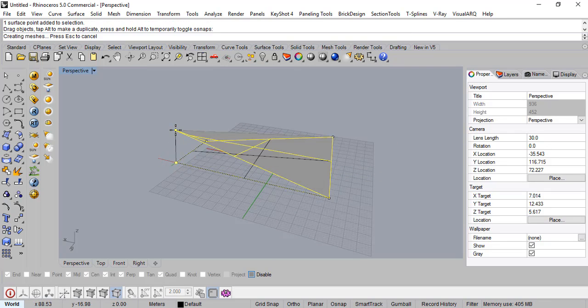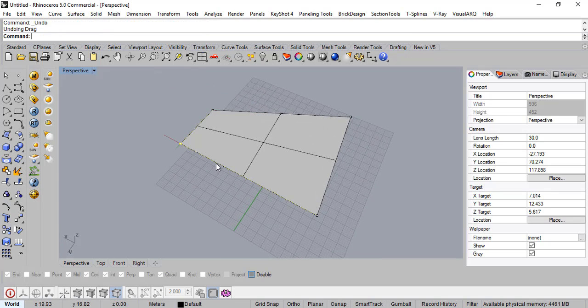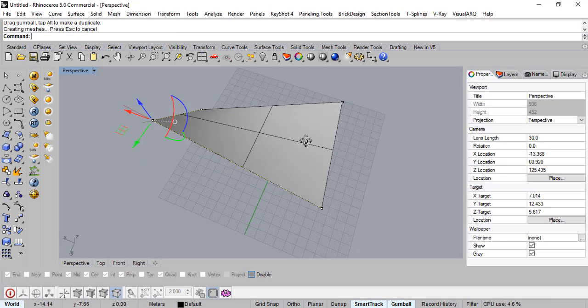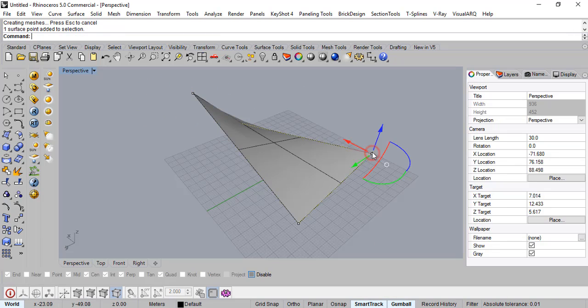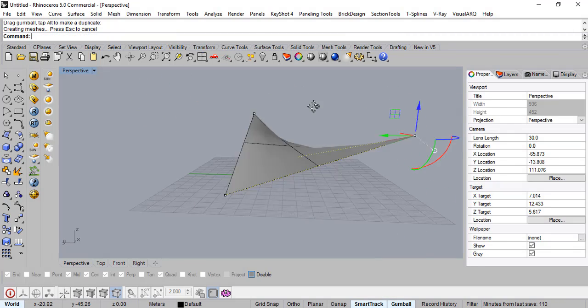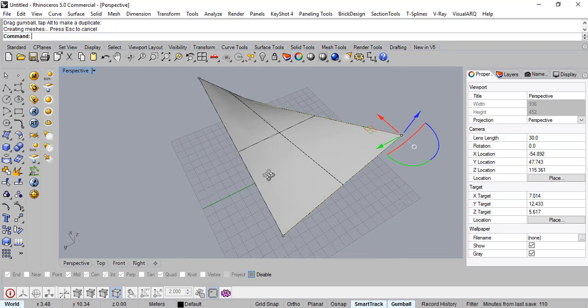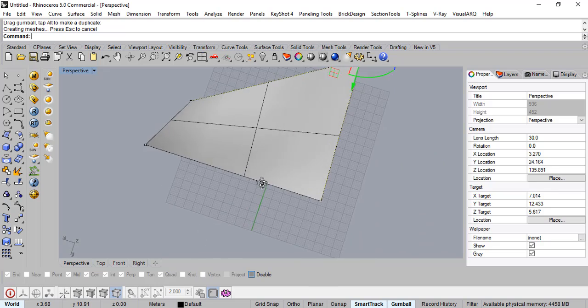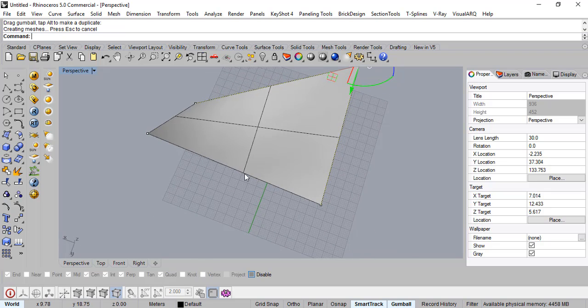This is like a hyperbolic parabola I got. I can put my gumball on and I can move this one, and I got almost like a hyperbolic parabola, right? 2 points up in the air. So still a curvature. But let's assume we want to have more control with this curvature. Fine, like we want to move things here also, because we don't have any points here, we can't do that.